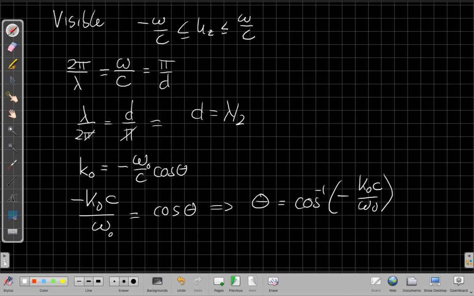The one thing to remember from this is that lines of constant theta show up as straight lines of a given slope on this graph. If I put the lines down for theta equals 0 and pi, or 180, I get the limits of the visible region, and anything outside those lines cannot propagate as a plane wave. It won't satisfy the wave equation we saw at the start of the semester.